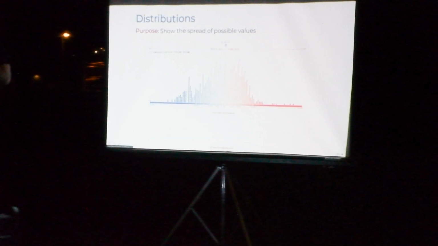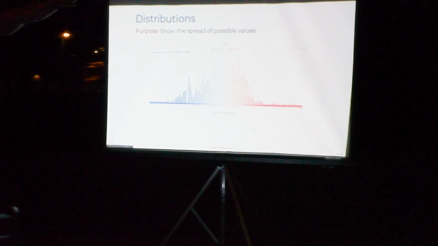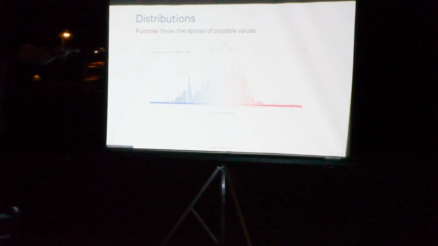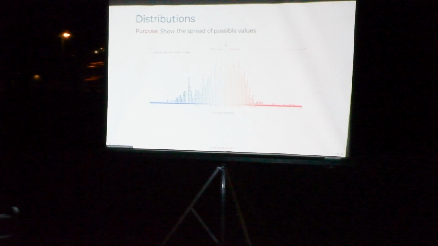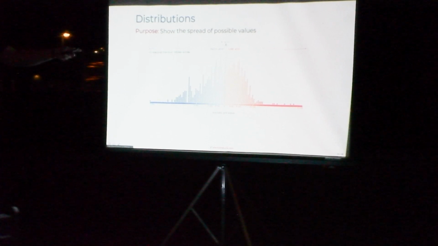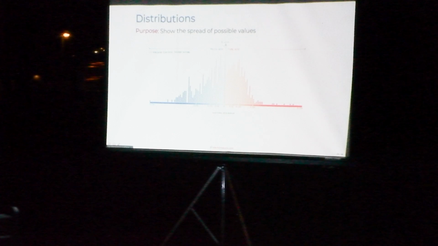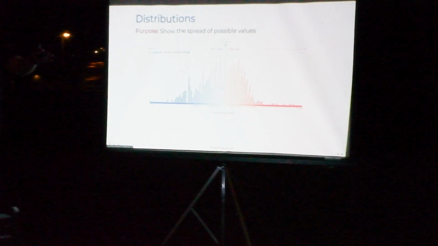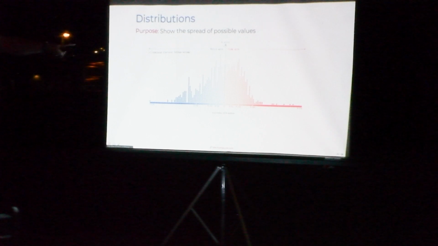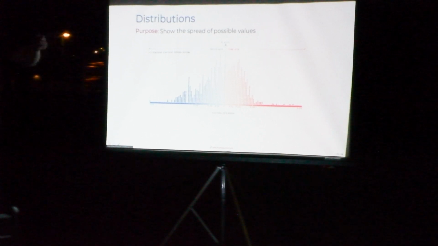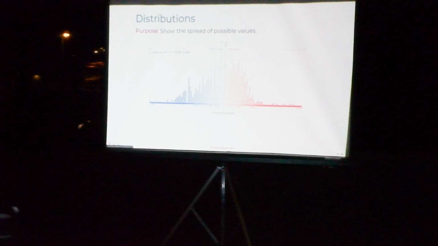So the next one, some people might like them, some people might hate them. These are distributions. A distribution is showing all of the data points along one axis in this case. The higher those dots are, the more simulations there are, right? So in the case of distributions, you can see the entire spread of possible values. This is in reality taking what we saw with those simulations and plotting it in terms of how likely it is, basically, the number of simulations going up, right?